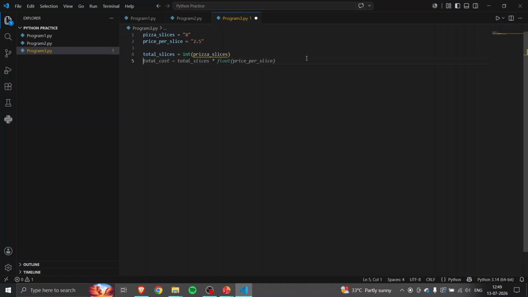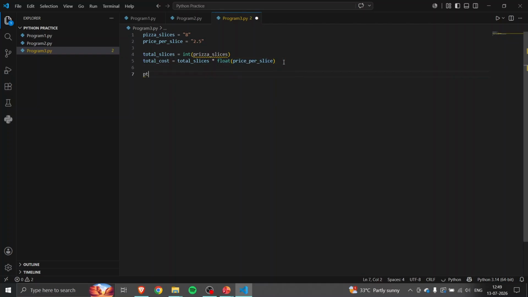And we want to know the total price of the pizza. So we'll just use a simple thing, which is total slices times float of the price per slice, because it's in a float format. So we'll have to use float parentheses to convert it into a float.